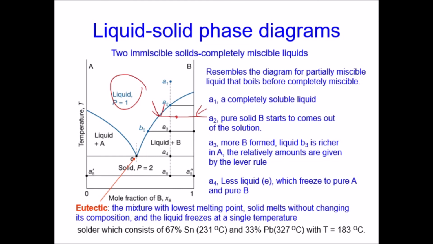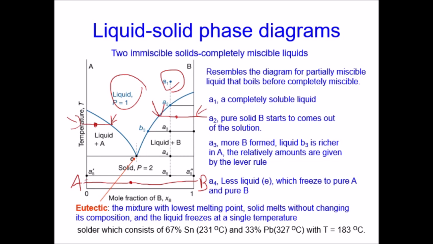Now on the left side, for example, at this point, there are 2 phases. One is the liquid phase mixture, the other is solid A. So that means A freezes at this point. A freezes out first, but still some A remains in solution. At a very low temperature, for example here, there's no liquid, only 2 solids. So you draw the teal line: solid A and solid B. That's all.